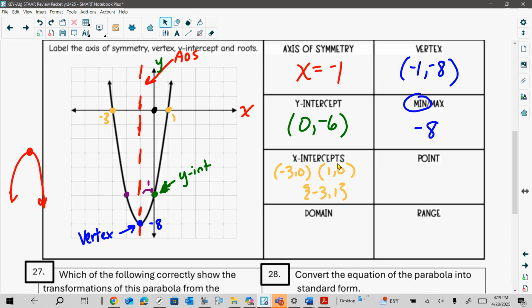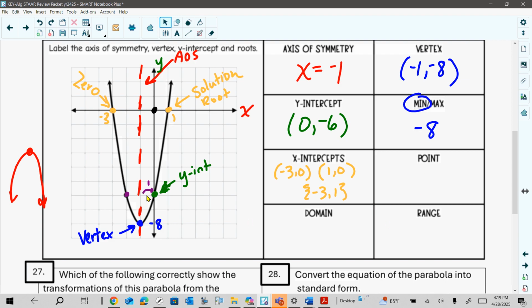Now, another thing you need to know, these terms are interchangeable. When they ask for an x-intercept, they might say the word x-intercept, but they also call that intercept the zero or the solution, or we also call it the root. So understand those three words are interchangeable. They all mean the same thing.